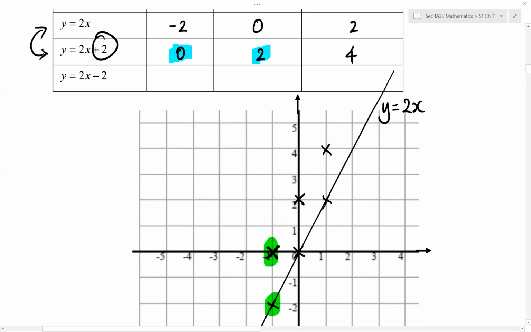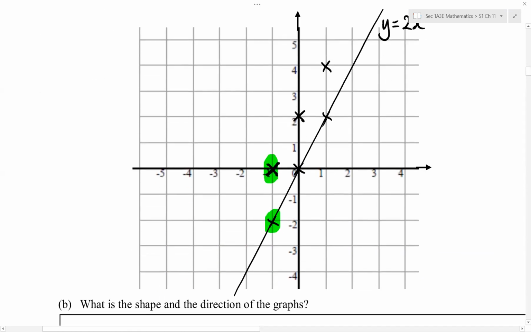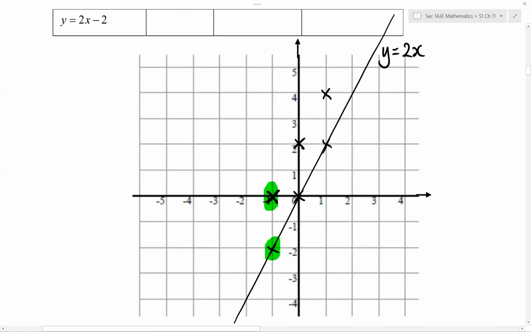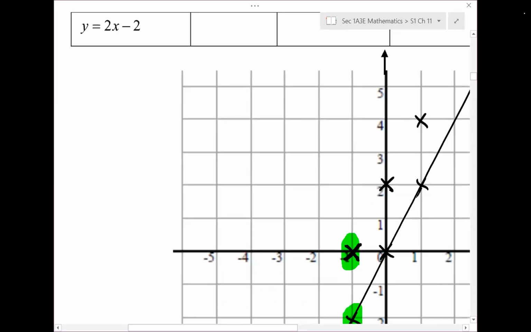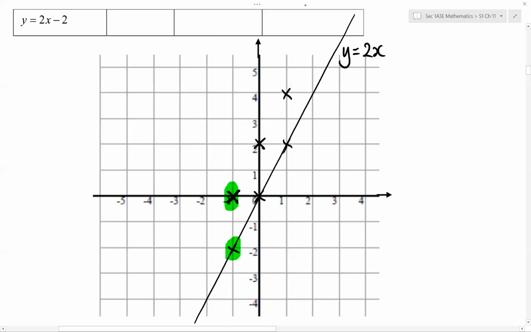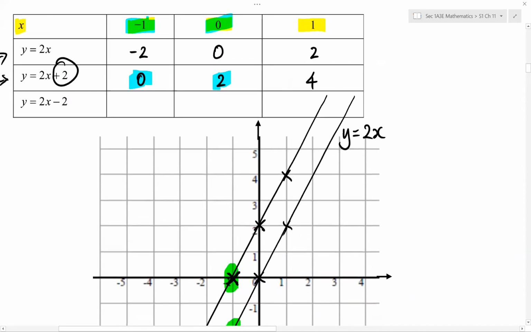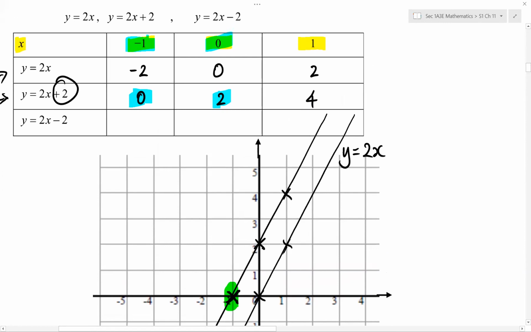So draw a line all the way across. And label. If you do not label, I don't know which graph is for which. So this will give us y. I'll put it. Some people do it this way. Y equals to 2x plus 2. They write it along the line. Up to you. Different style.